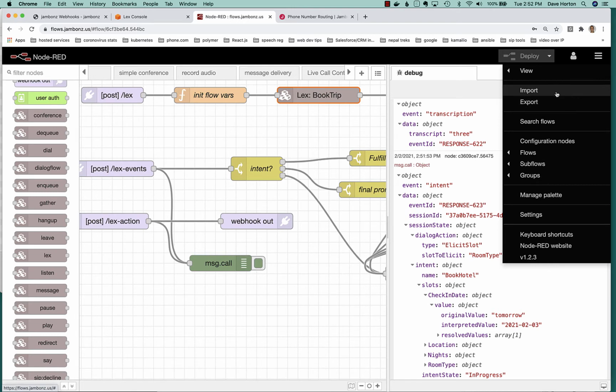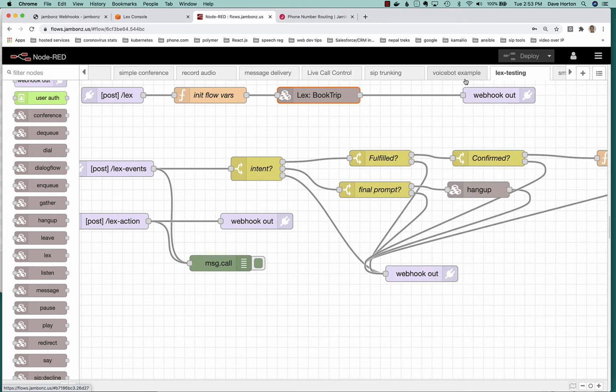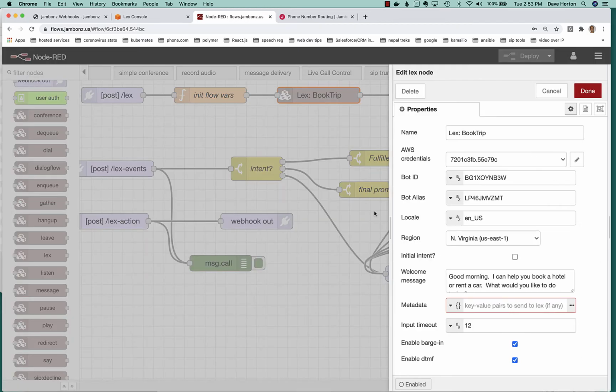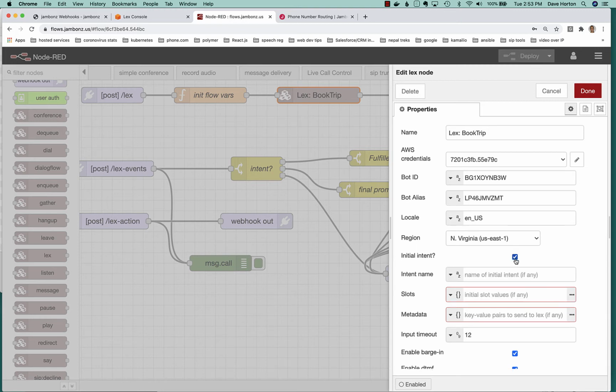Okay, let's do something a little different. Now let's say that we want to specify a welcome intent or an initial intent. So let's get rid of the welcome message and say we have an initial intent, and let's just say it's book hotel. That same intent that we just did. And let's say we may even have some slots.